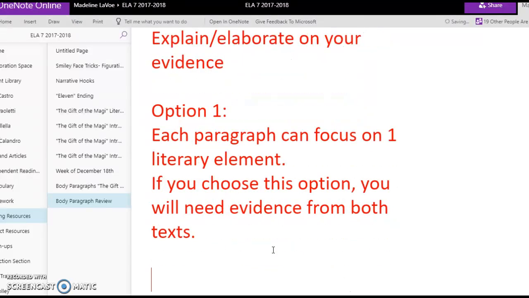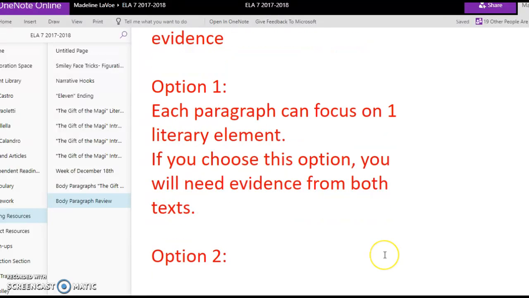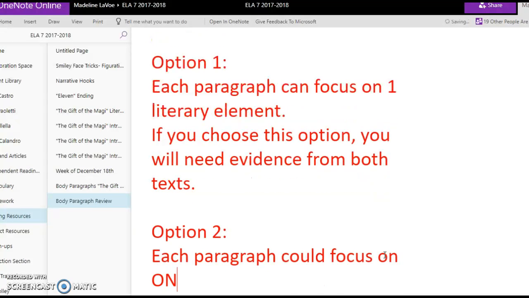What might be our second option? If we don't want to focus on one literary element per paragraph, what could we do instead? Andre's going to tell us about the second option. It is a compare and contrast essay, so each paragraph could focus on one text.